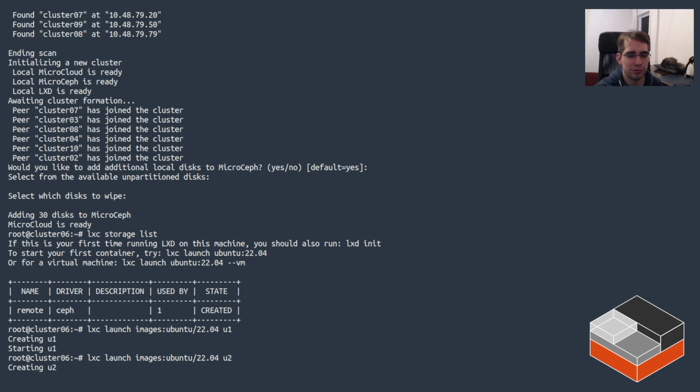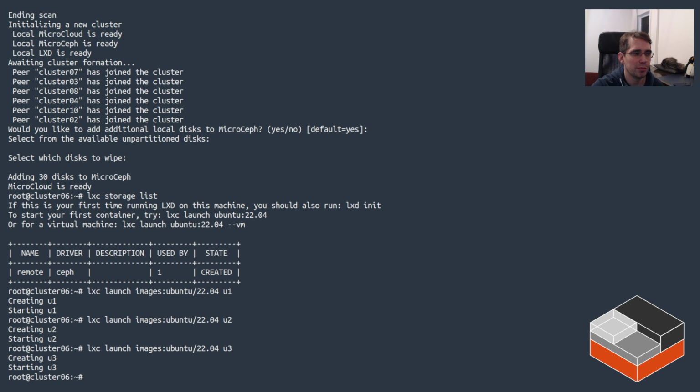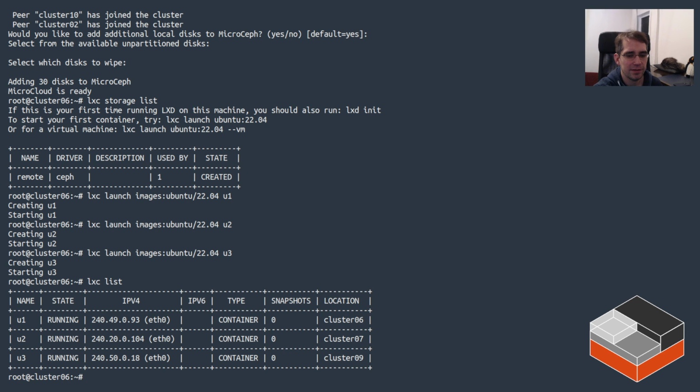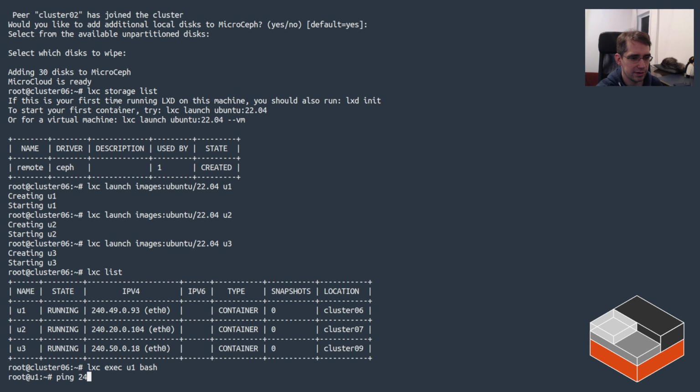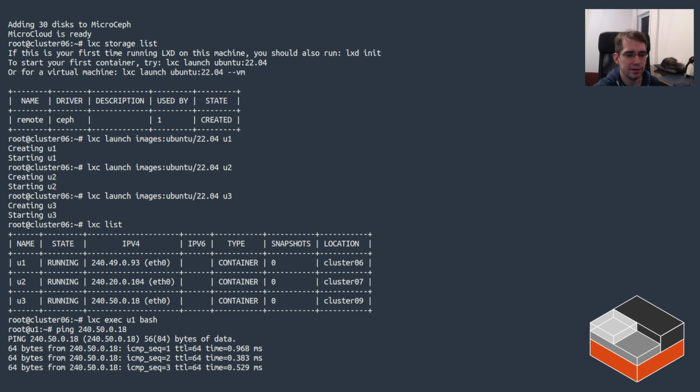So I've got the first one created, and if I create a few more, we're going to see them spread across the cluster. So second one, and do a third one. So that should end up probably on cluster 01, 02, 03, because LXD can just run a round-robin deployment of instances. Yeah, there. Oh, actually it went with 6, 7, and 9. Sure. And just to show the networking is functional, if I get a terminal in one of them, I can go and ping another one of them. And that works just fine.